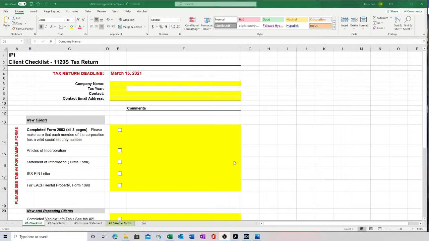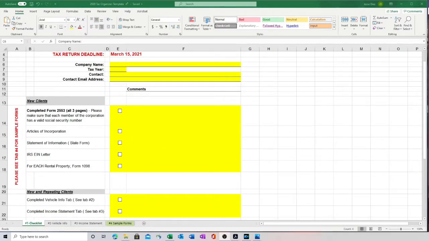If you have rental property, the IRS requires you to have all income and expenses for that rental property separate. So a tax organizer will need to be created for each rental property you have. One of the forms that are required from the IRS is a Form 1098. That form is given to you from your mortgager of that rental property.